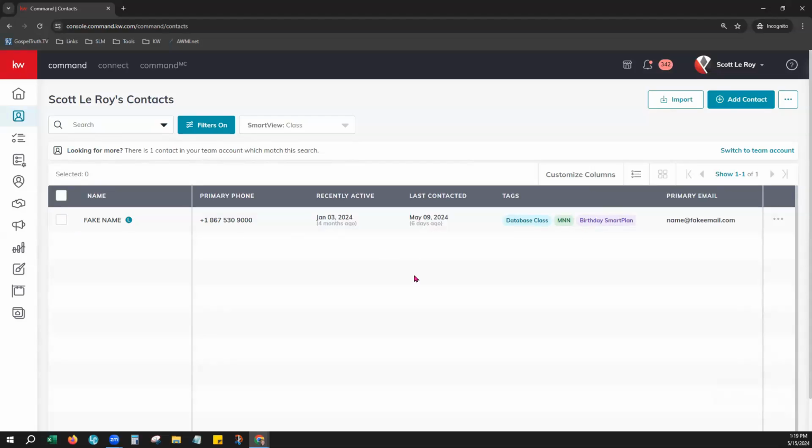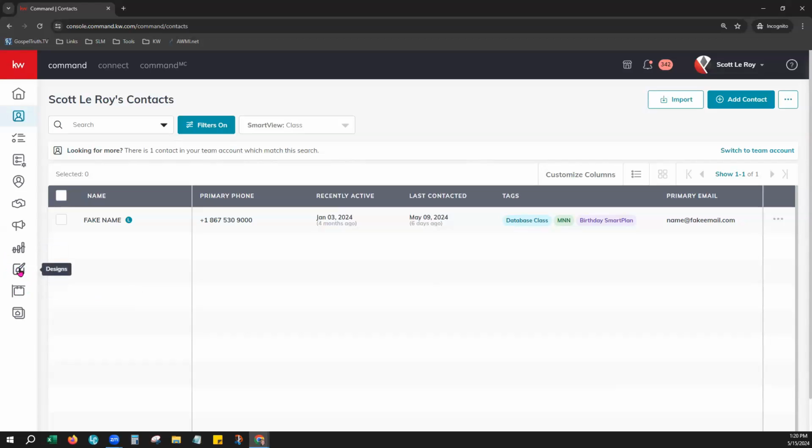So now when I'm working on my smart plans, one of the fastest ways that you can add contacts to a smart plan is by adding them based on their tags. So this is going to help us out in the long run. The short and the long of it is, go ahead and organize your contacts with your tags. It will make life a lot easier when you go to smart plans. Okay. Now that we've done the back office work, we've got our contacts tagged and organized and ready, let's work on the actual content of a smart plan email that we would want to send out.